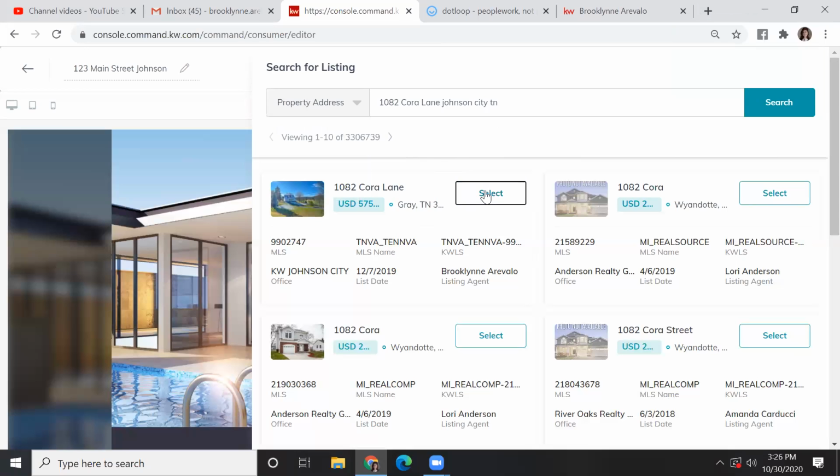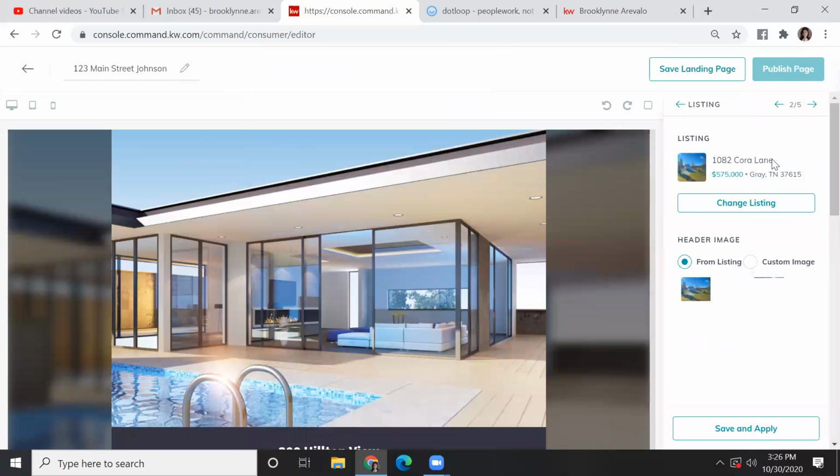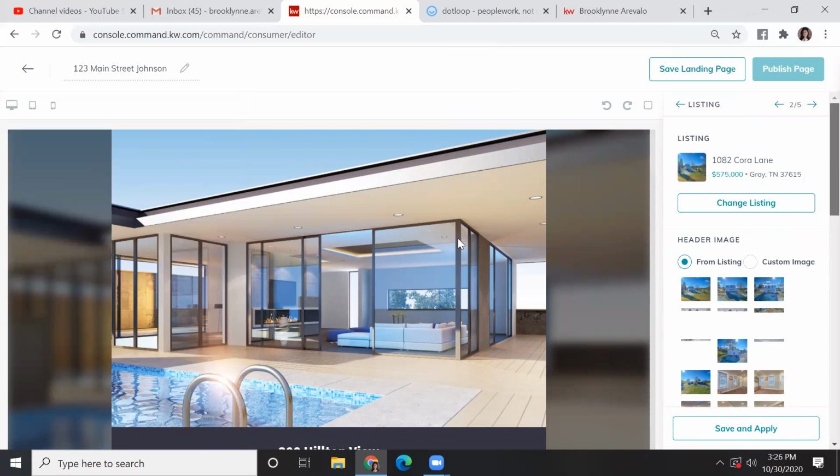So after you've selected the one that you want, it's going to pull that listing information back into that sub menu that we were looking at. It's going to ask you for a header image. So this main image right here is what it's calling a header image.